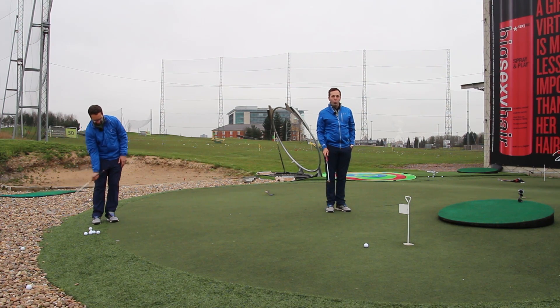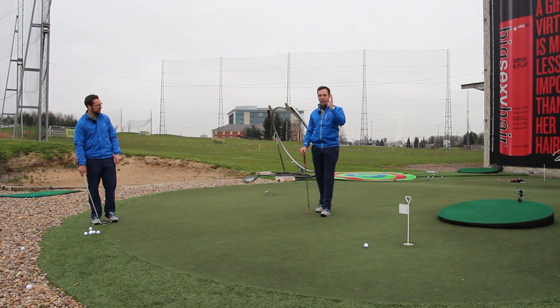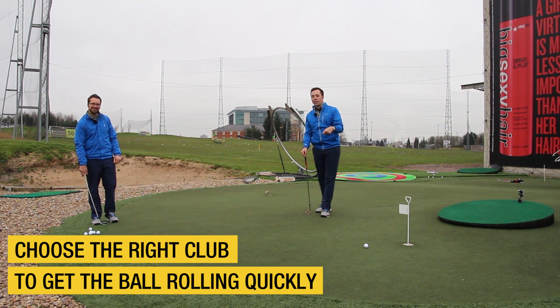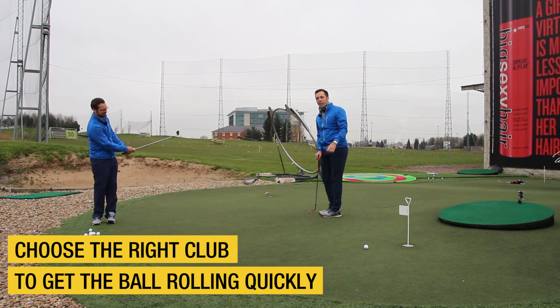Once you know where the ball wants to be rolling, it's important you get that ball on the floor very quickly. If you know the ball is going to be rolling at certain parts of your chipping process, you've got to get it rolling quickly - so choose a club that's going to help with that. We have to use a lofty club here because we have to land it up onto the slope before it rolls back down. But in a lot of instances, if you see a chip that's going to go right to left, get that ball on the floor as quick as you can so it can navigate the slope really well.